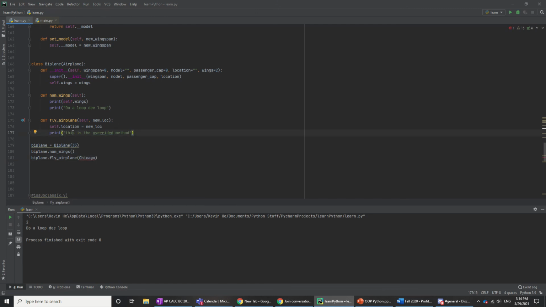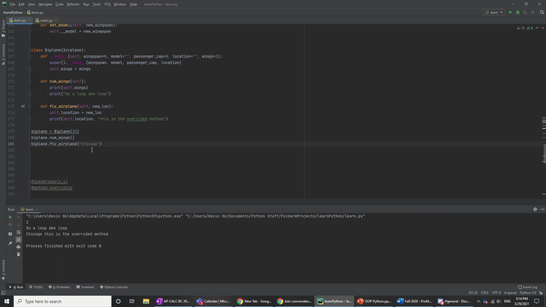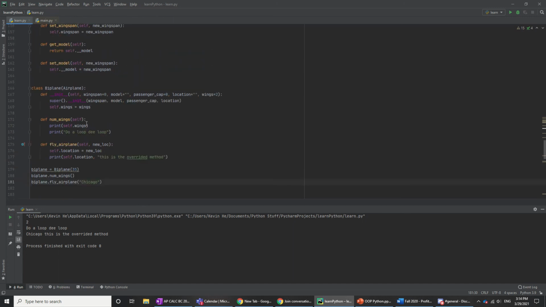Why don't we print out the self.location again. Right now it's set to nothing, so we'll set it to Chicago, and then if we run that, it will give us the new location.